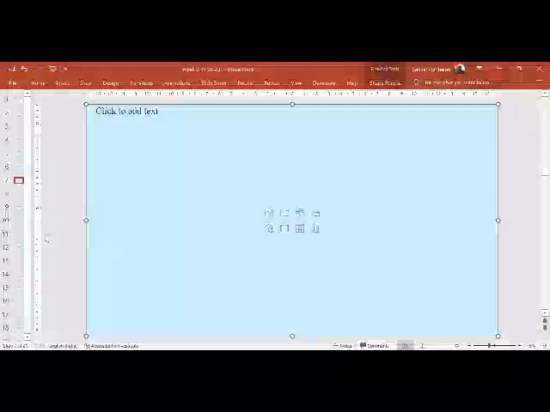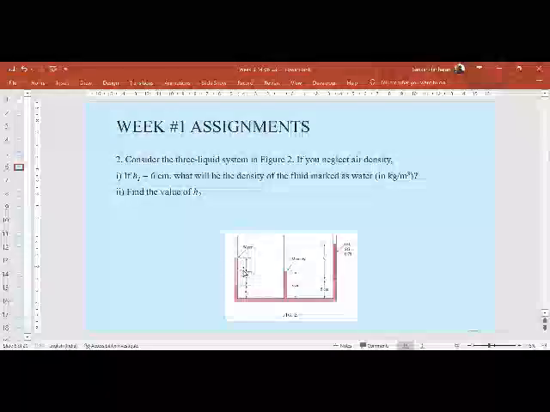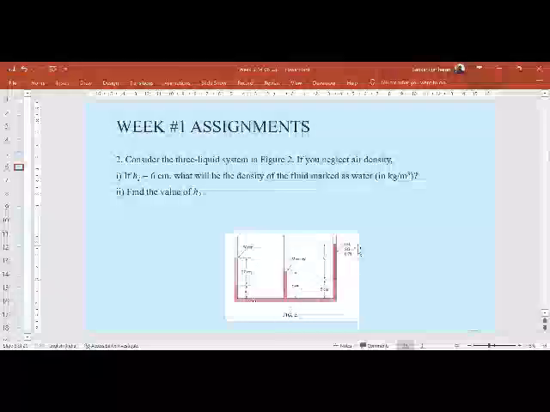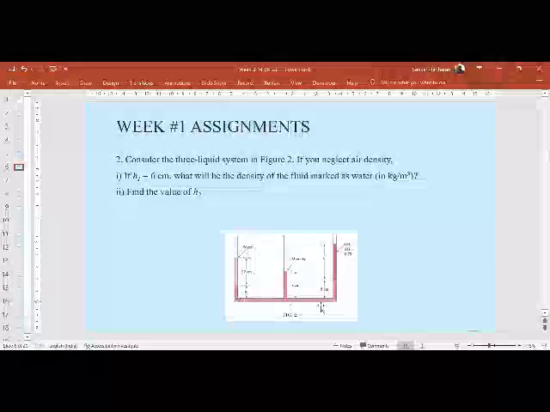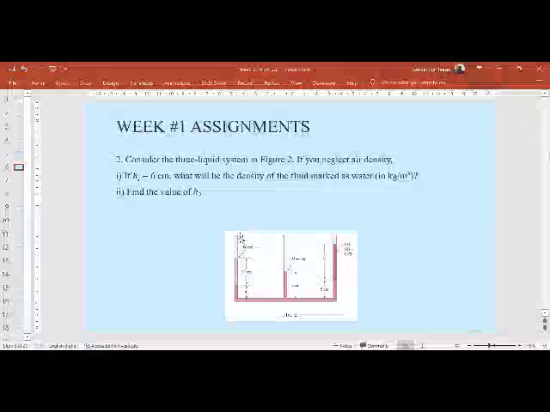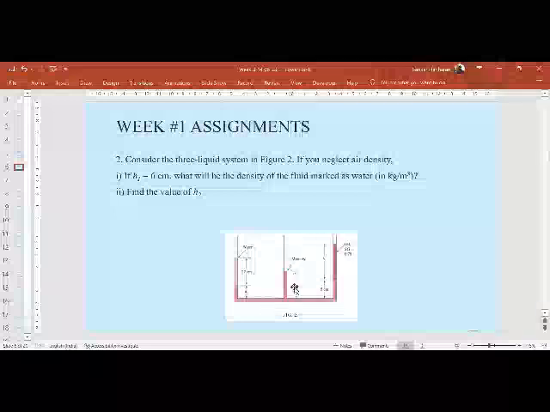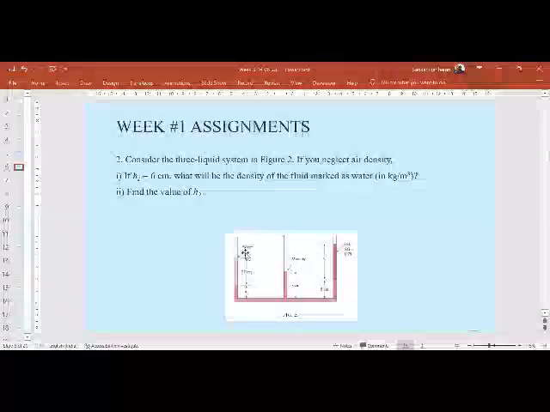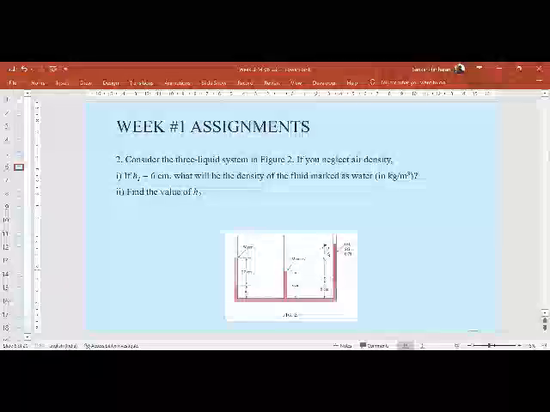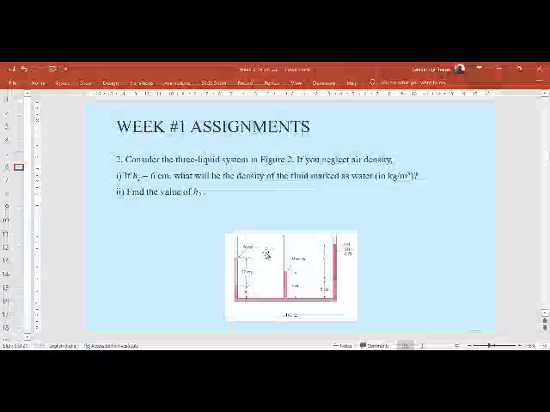As we have done for the questions for manometers in the first week itself, it will be very straightforward for us. We need to understand that these are three manometers that are in parallel, which means they have a common connection here. Therefore, the pressure of each of them will be the same. That means total pressure in this column should be equal to the total pressure in this column, which is again equal to the total pressure in this column. It's not like you have to add these two to this or this becomes 2 into this. All the pressure in each limb will be the same, and we can equate that and find out the value of the density of water for the first part and the value of H2 for the second part.